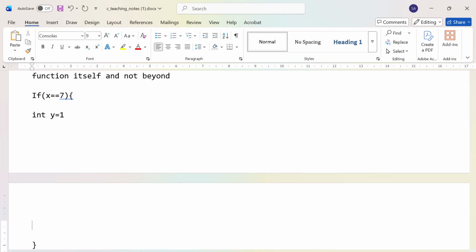And then I will say printf, double quotation x double equal to 7 is percentage d, right?